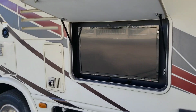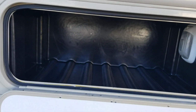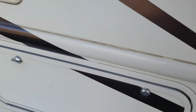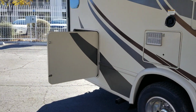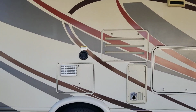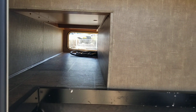All right, now you do have an outdoor TV. Looks like a 32-inch. And below that, we have two storage compartments. One there, and then one there. So this coach, being the size that it is, you do miss out on a little bit of storage, but they do give you a nice big storage in the rear to kind of help compensate that. You can see your furnace, fridge, and water heater. There's a 6-gallon water heater. Duallies in the back. Here's that rear compartment I just mentioned. You can see that one does also go all the way through.